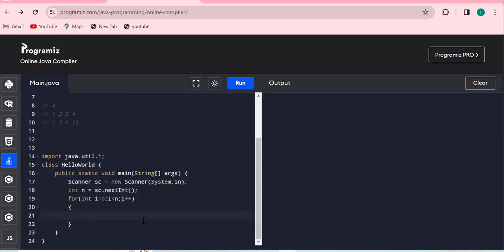So in that, we have to take n user inputs. Value is equal to sc.nextInt.